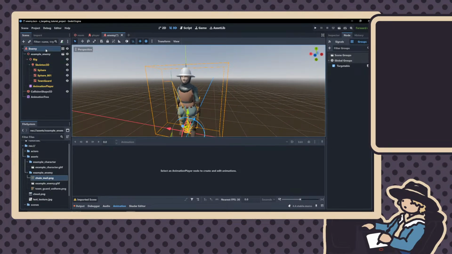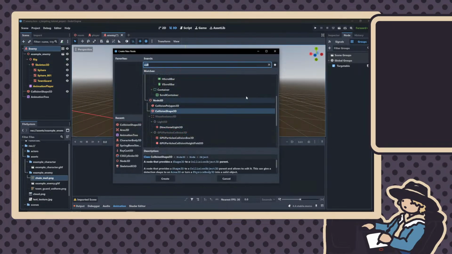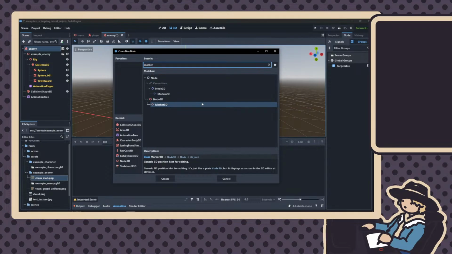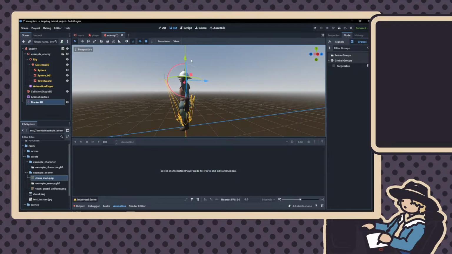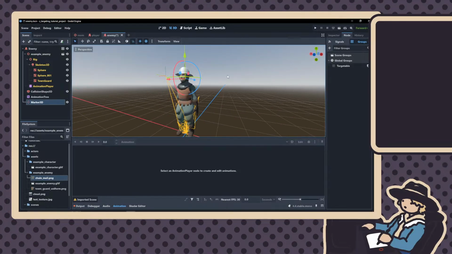Also, within the enemy, I don't have a script for the enemy yet. I'm going to add, what is it? A Marker3D. It can be a Node3D too, but a marker is just specialized for this.